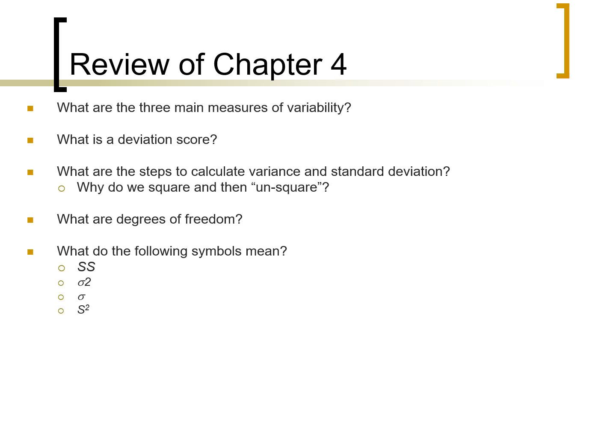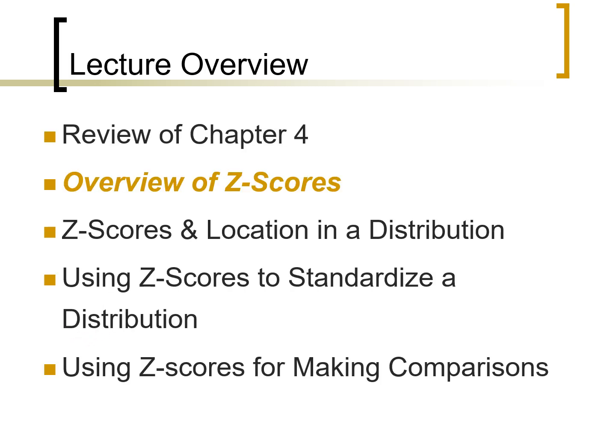And of course, we're not always dealing with populations. We may be dealing with samples. This is our sample variance. And if we want to get into unsquared units, then we just go to our sample standard deviation, taking the square root of the variance to get our sample standard deviation. Now let's introduce z-scores.